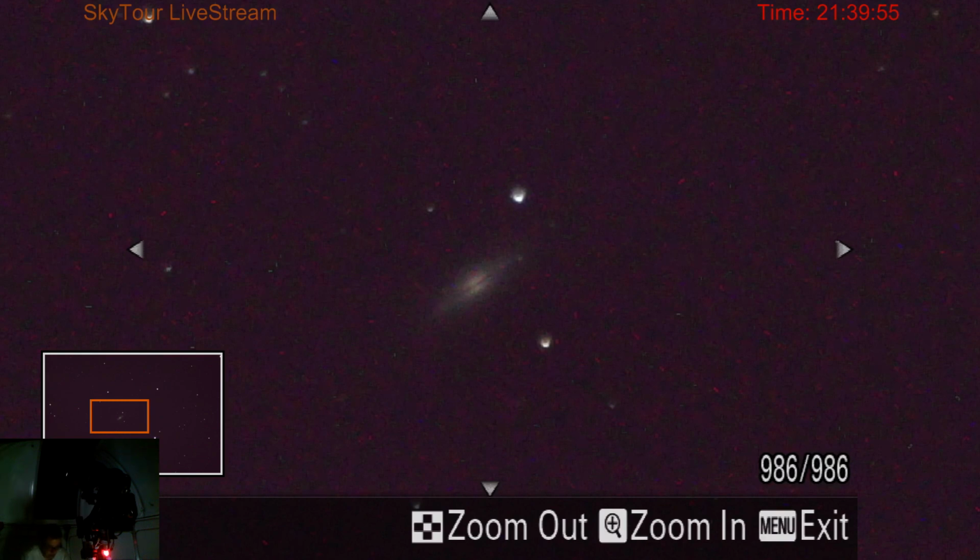So this galaxy, as I said, is 47 million light years away. The other stars you see in the field are what they call field stars. They are in our galaxy, and we're looking past them by millions of light years to see this galaxy out there. And those stars might only be a few thousand light years away, and the galaxy is 47 million light years past them. So it's really neat, and I think this is pretty cool.